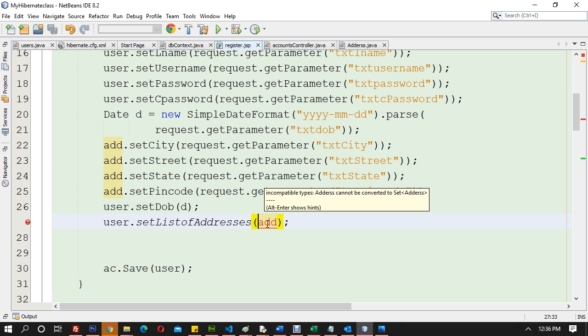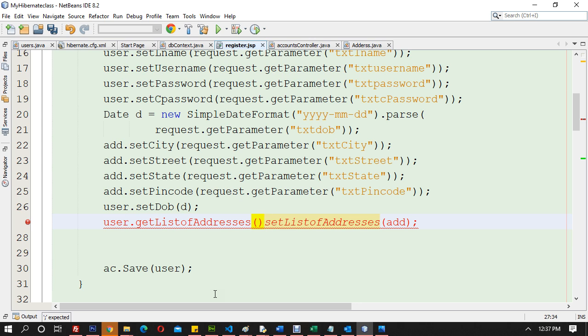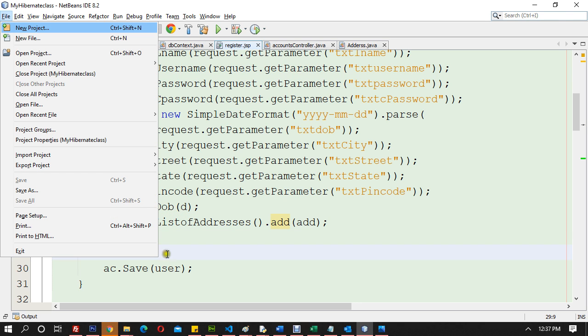After we make this list of addresses, we can do user.getListOfAddresses, and I will say user.getListOfAddresses.add. It takes one argument, that is add. If you have no information about hash sets and sets, I will tell you how to use them. Let me change it and refresh it.